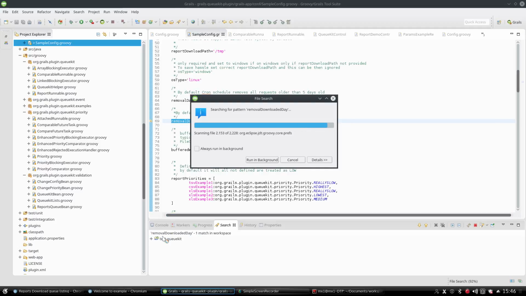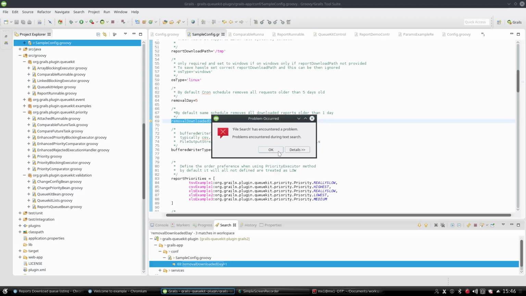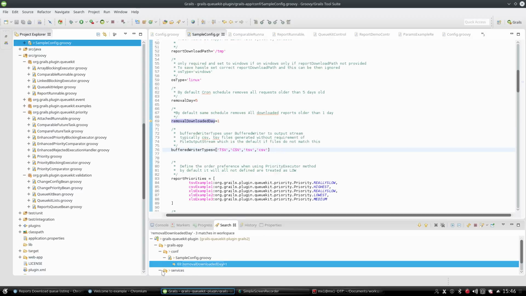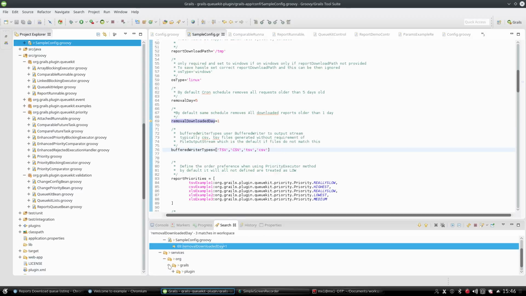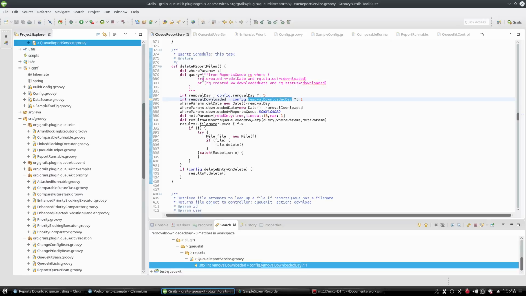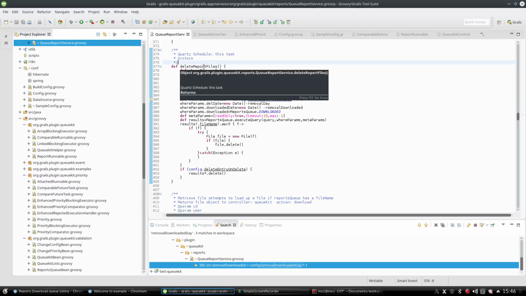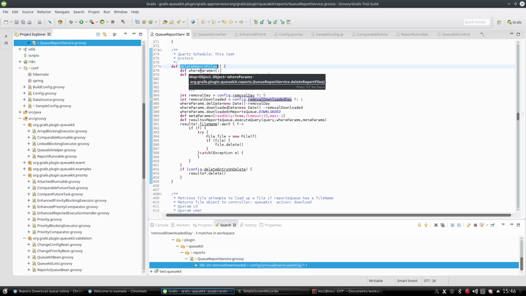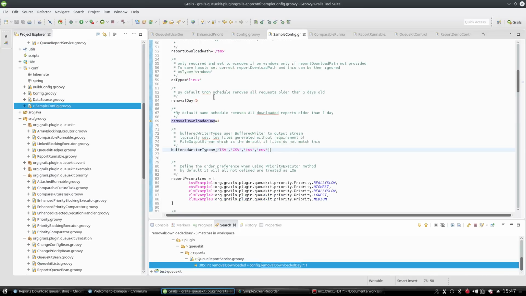But if you were to write it to clear up your reports, then you'd call delete report files, queue report service, delete report files in that Quartz job, and that will go off and, according to the values, remove the files from the system to keep your system clean.